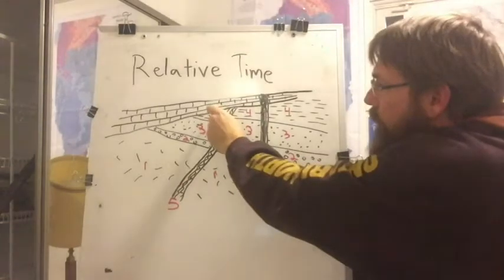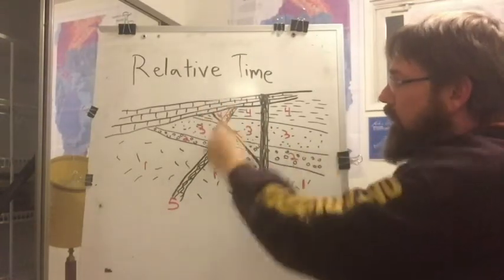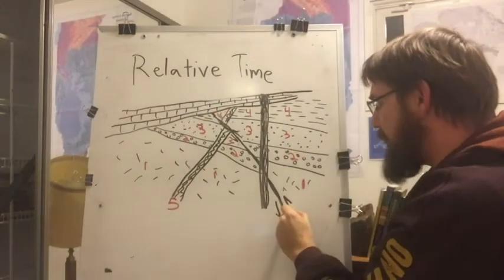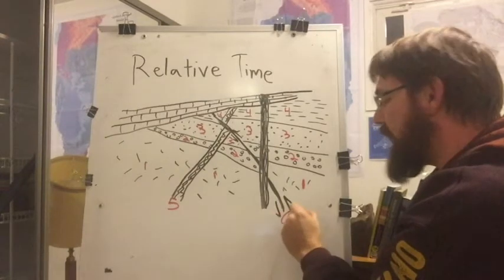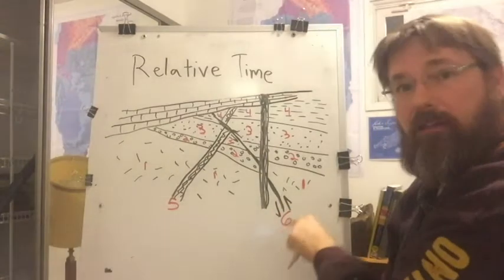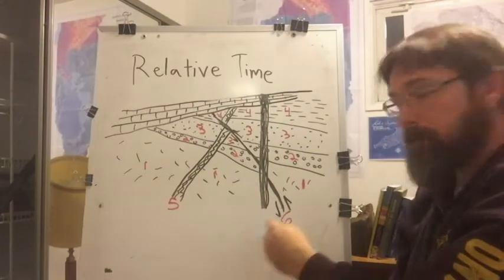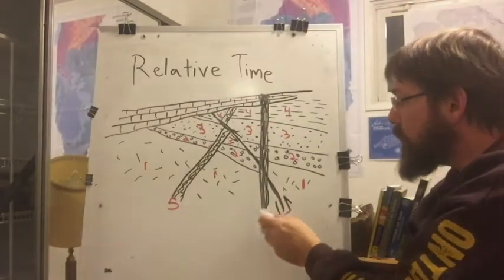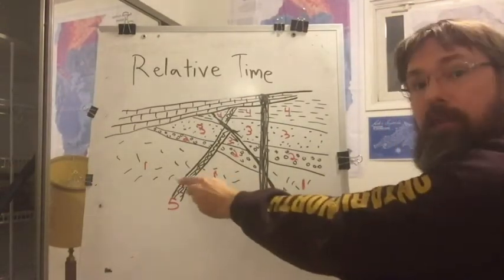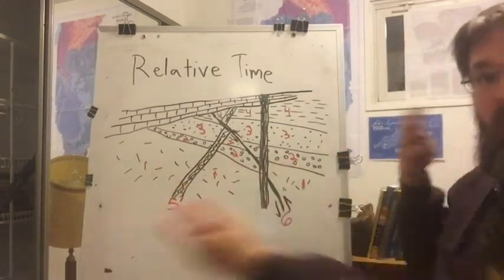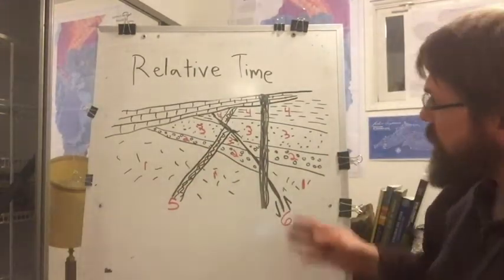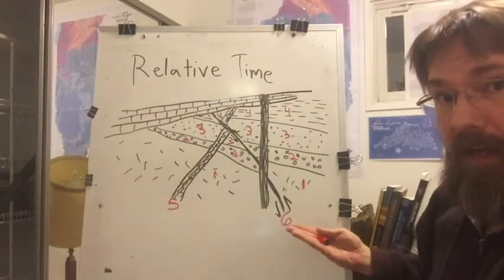But since our fault stops right there, it doesn't go into this. We know our fault is not an actual geologic unit, but it's an event, but I'm still going to label it number 6. It's another reason why I'm using numbers and not names. So that happened after the deposition of this. We don't know how long that time frame is. We can just tell from field relationships that's what happened.